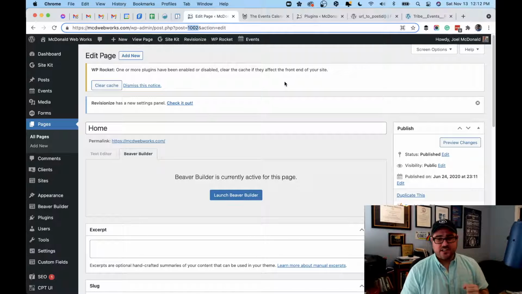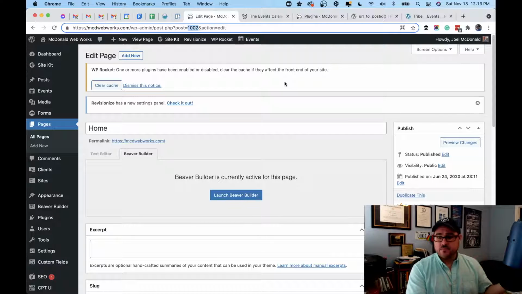Also, let me just say that whenever you are using a delete function of any kind on any project, on any platform, always, always make a backup in case you have issues like this where your process doesn't work how you expect it to, so you can restore from backup. So that's just good practice. No matter how confident you are in your process or your code, always make a backup.